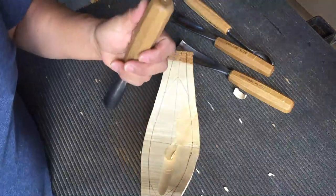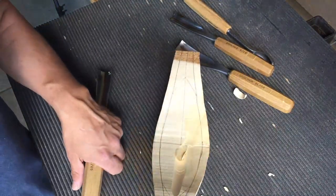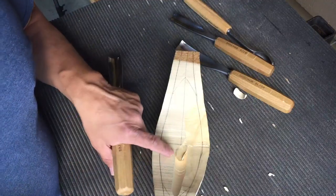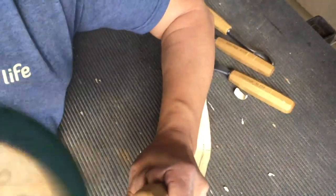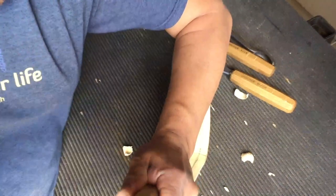You don't need to take a whole bunch of wood out at once. You don't need to really crank on it to get big chunks out. It's not really what we do for carving. Here we're just trying to remove the wood. It's a nice slow process. Like I said, I'm holding it with the inside of my elbow on the edge of the boat here, just to counteract that lever. And we just go from there.